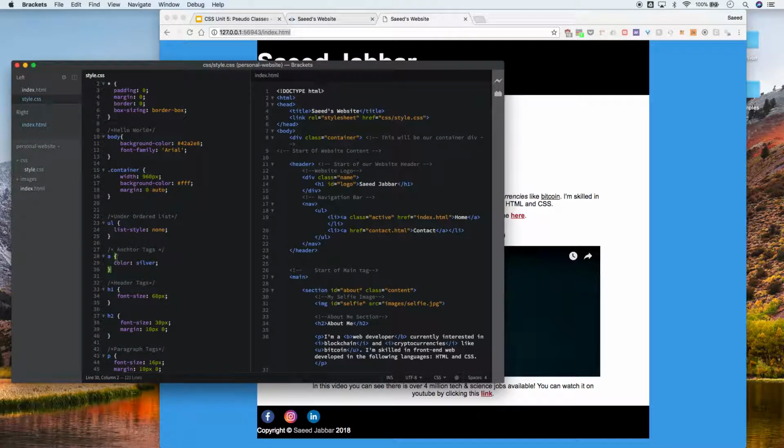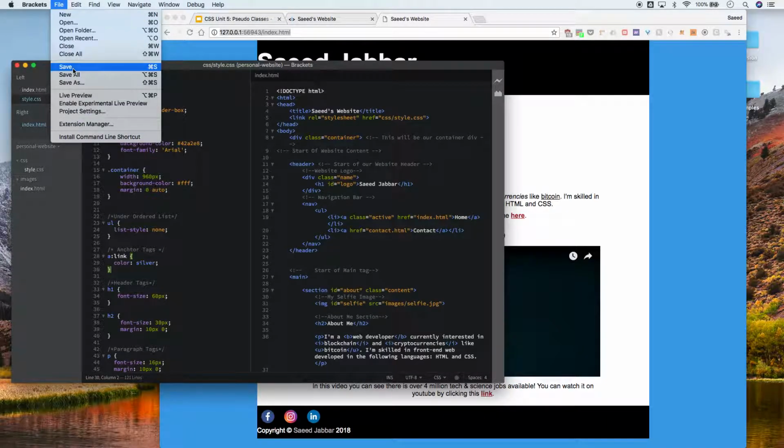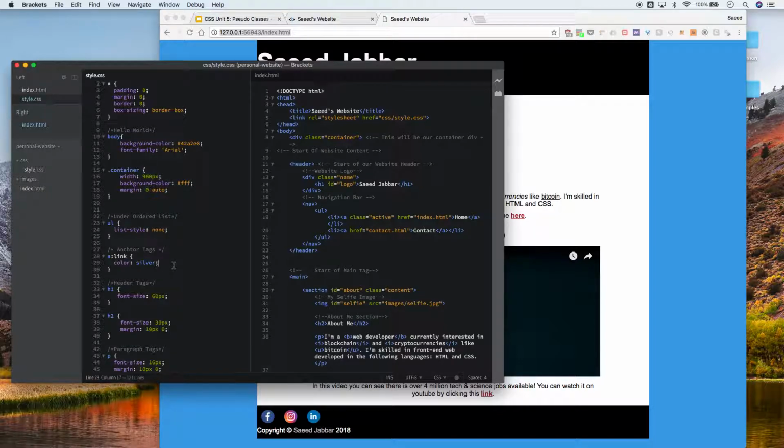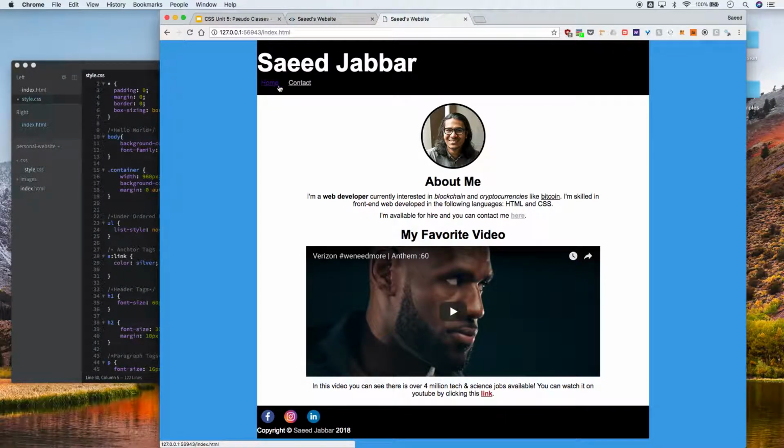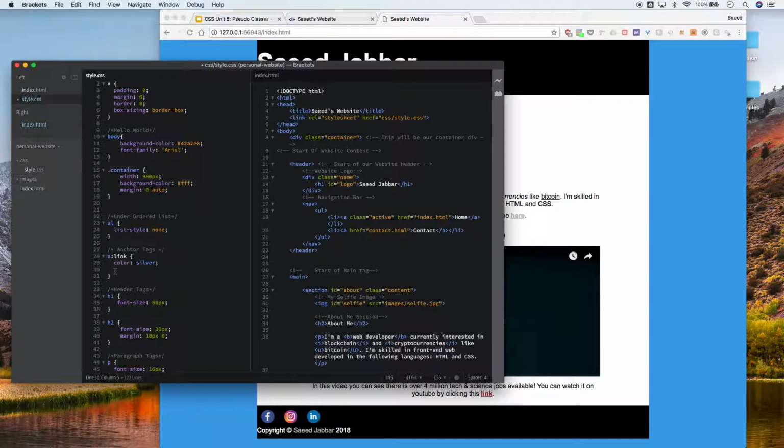is we've created an anchor tag before, right around here, about line 28. It might be different for you, and that's fine. We're going to add a pseudo class to this called link. And to do that, you do the colon and link. Command S or Control S to save your file, or File, Save. And notice nothing's really changed, except now this color has gone blank, and you'll see why.